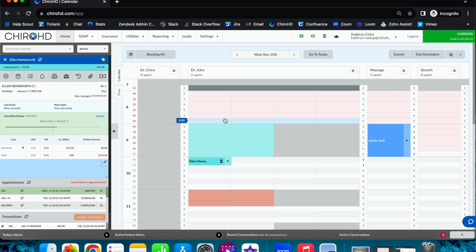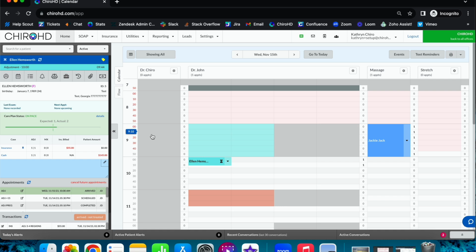You only need to change the rendering provider on the service if it is different than who they are scheduled under. Again, why we stress, if you use one shared calendar, it's a must that you select the rendering provider if it's different than the calendar user. But by default, if you're putting the appointments on the appropriate calendars, it should default to the correct rendering provider, but that's not always the case. But it will default to who the appointment was scheduled under.